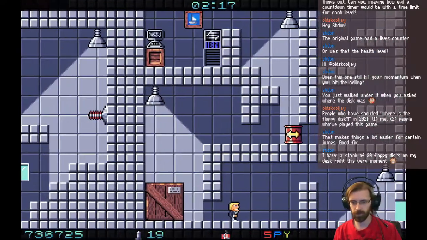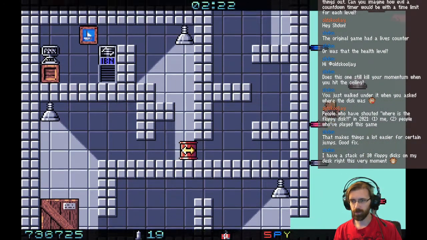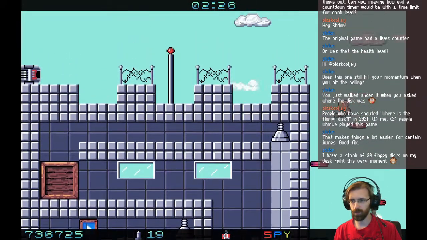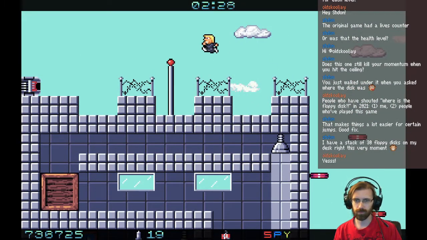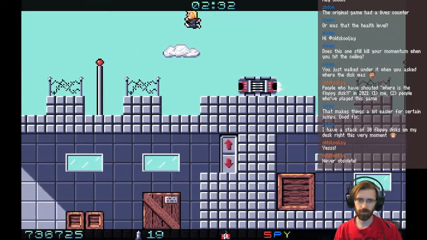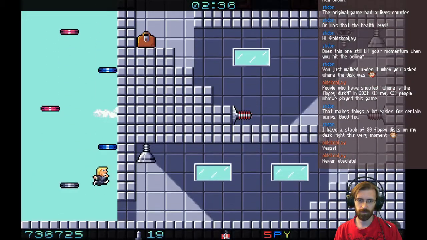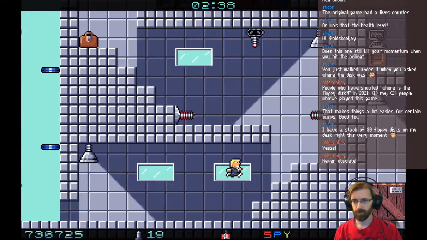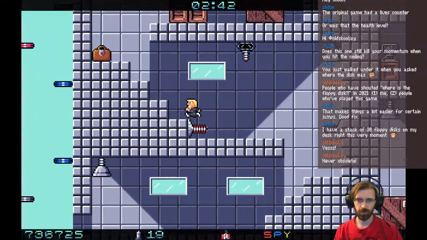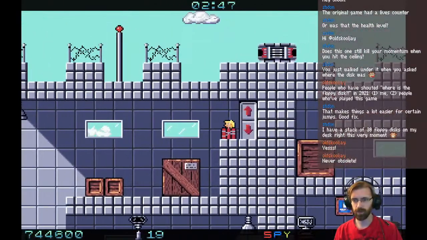Don't need that anymore. We're on the home stretch. Screw up. Stupid turret up there might get me. Oh, money. I'll take that. I'll take that monies.